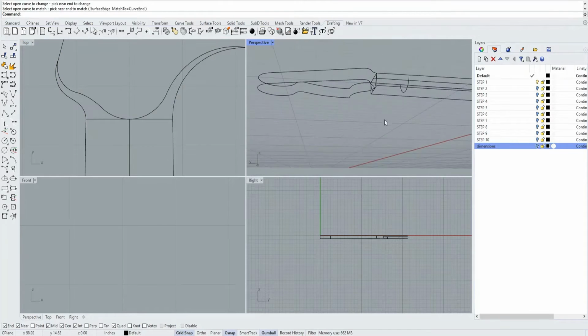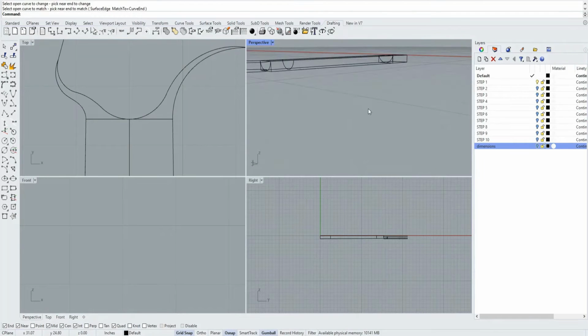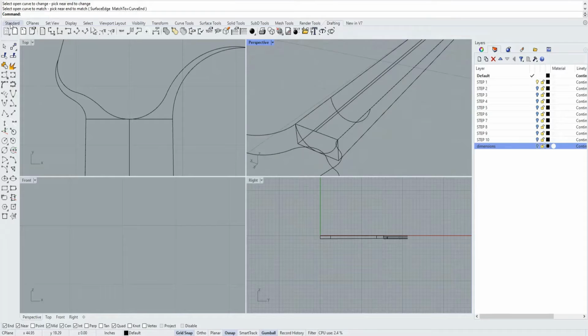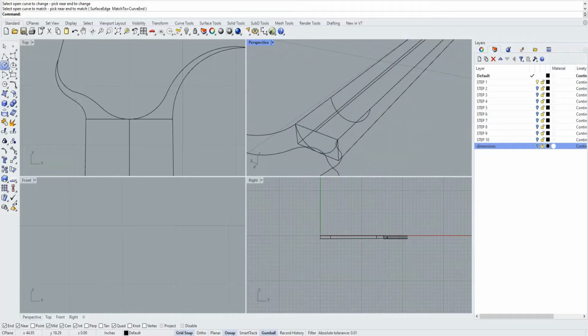The only other things I'm going to point out here is we need a couple rings. These are really easy to do. You go over here to your standard. There, if you click this little triangle in the bottom of the circle, you find this one right here that says circle 3 points.